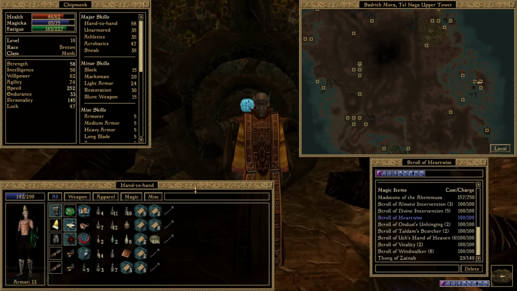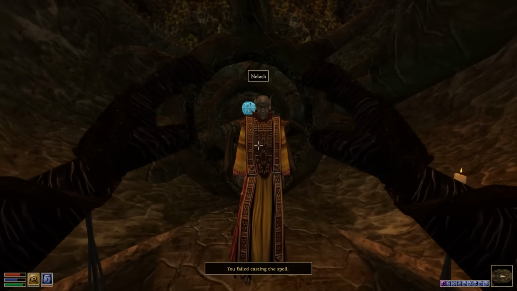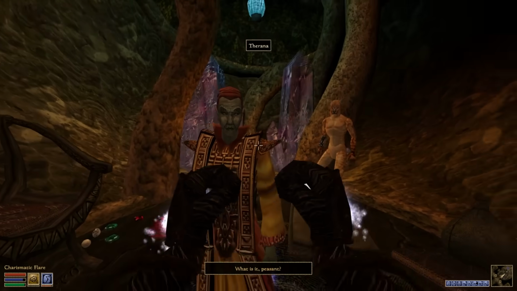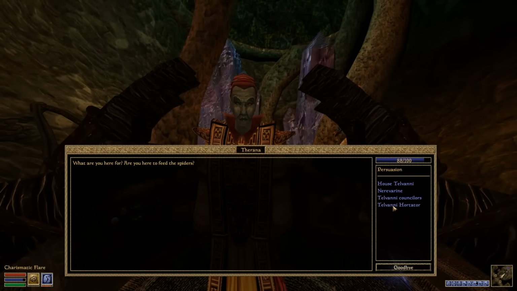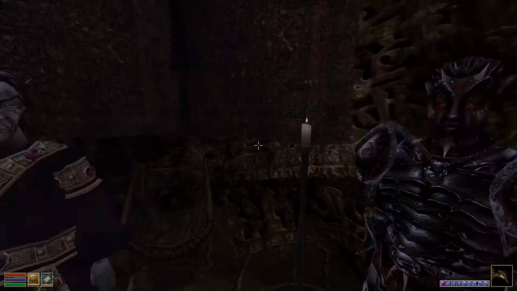We need Nelith's disposition above 70 for his vote. The spell alone isn't enough, but we can stack it with a Scroll of Hearwise or some Bug Musk for the extra boost. The same is true for Tharana and Dratha, who both need to be above 80. Lower for Dratha if you're a female character. Gothrin just has to die.